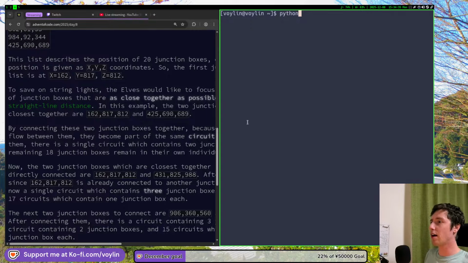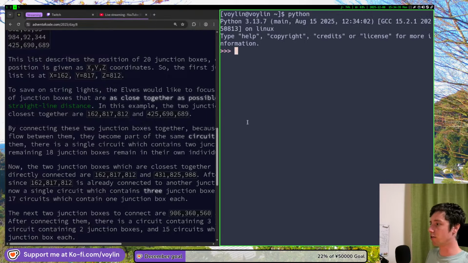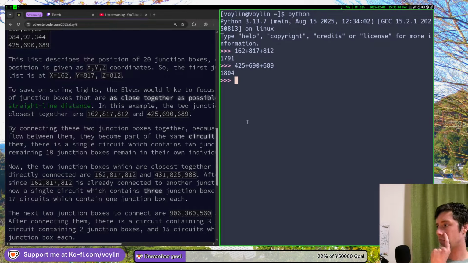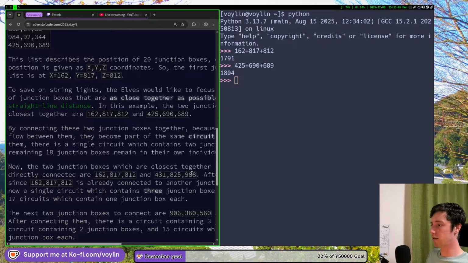I still wonder how we can actually see if they're close or not. Oh, 6, 8, 9. Okay, so we just take the sum. Are connected, and then this one.